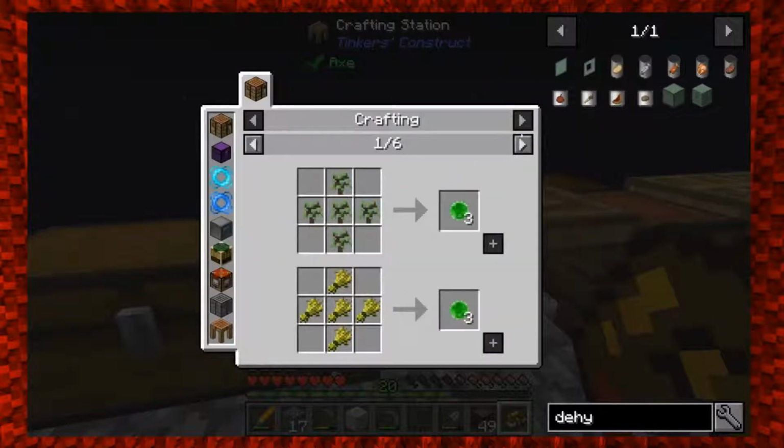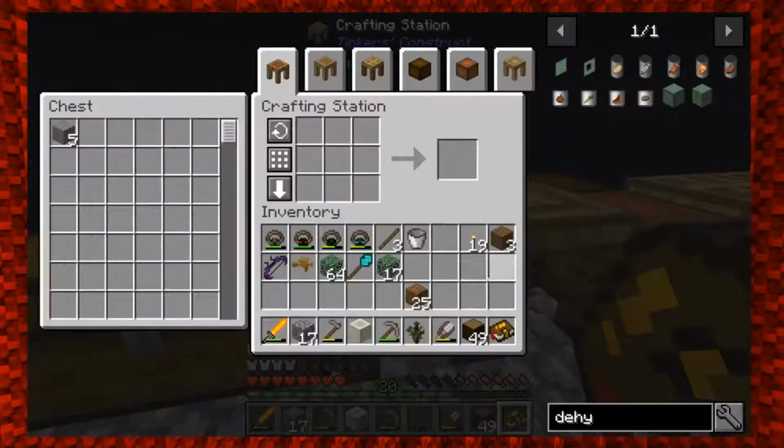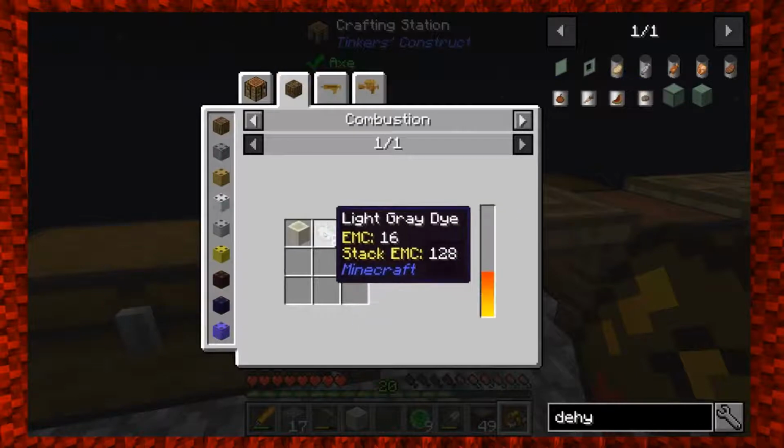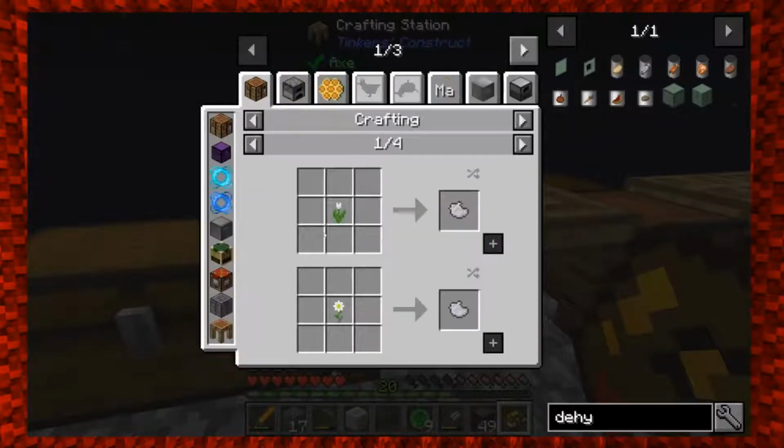Let's make our plant matter. This is why I was getting the leaves here, because leaves give you 3 of the plant matter. So let's go ahead and make some of those. Oh, there we go. So I need 8. So we'll get 9 of those. So I have that. Now, ash. That's going to be what we have to figure out. Wait a minute. Okay, so ash. Oh, not ash. What I'm saying, light gray dye. Light gray dye.